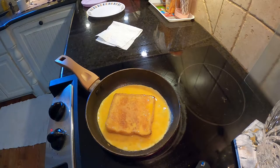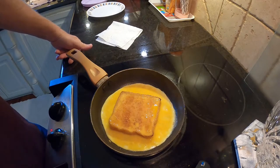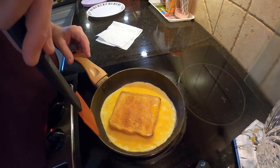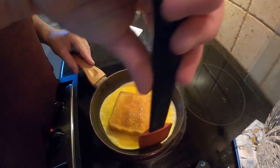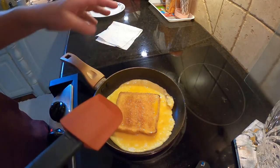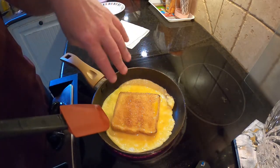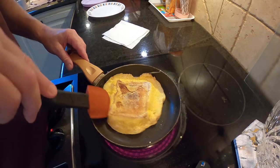I'm not sure if French toast actually came from France. I know that the first time I had it was in New Orleans, probably a long time ago, 30 years ago, something like that. Just about every restaurant in New Orleans serves French toast and grits, for every restaurant that serves breakfast. And some people get fancy. Some people put tomatoes on their toast and put different vegetables, or some people put green peppers and onions in their egg. I don't do all that, so I'm trying to prepare it as fast as I can, so I don't have time to get that fancy with it.